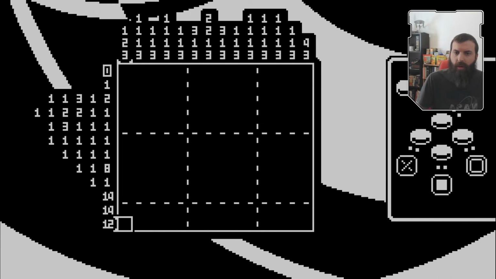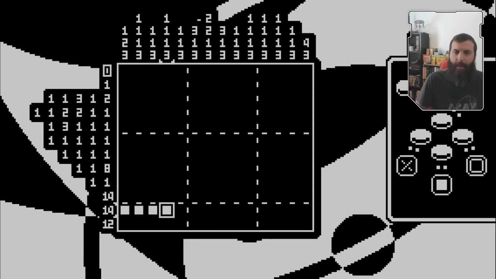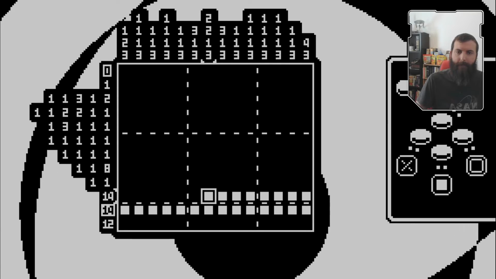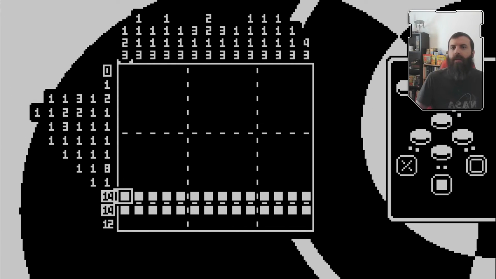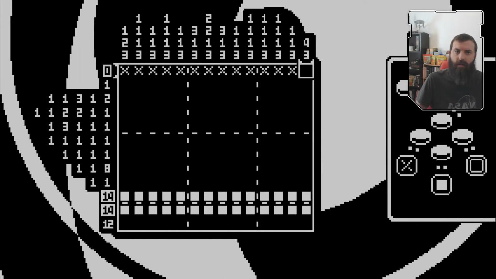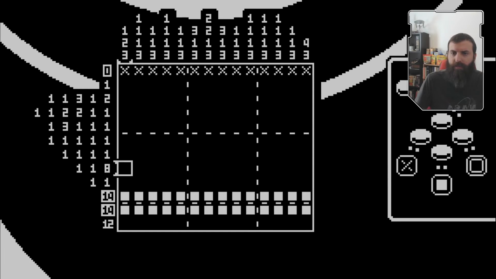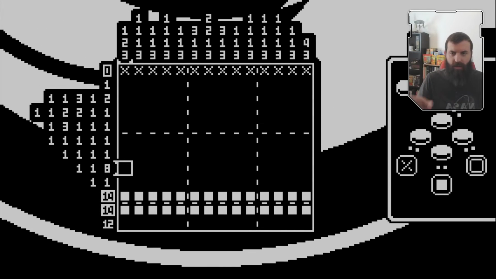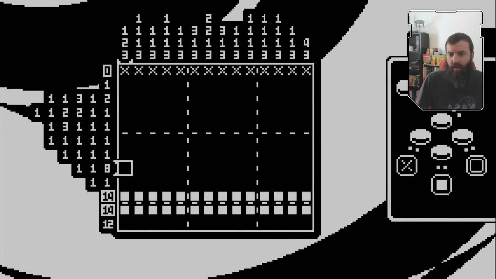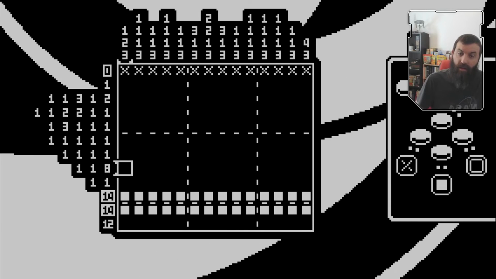Alright, it is 13 wide by 12 tall. No, I'm sorry, 14 wide. I can count. Got a couple 14s here, so we'll go ahead and blank them in. 0 that we can go and blank out. We've got a 1, 1, 8 horizontally. So 1 space, so that's 2. Another 1 space, that's 4, plus 8 is 12. So that is going to eat up a lot of the space.